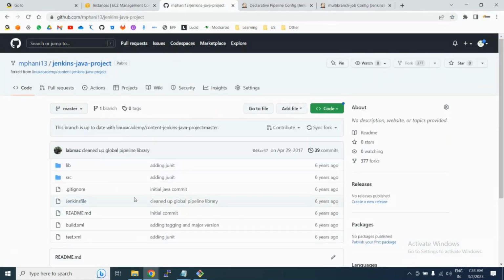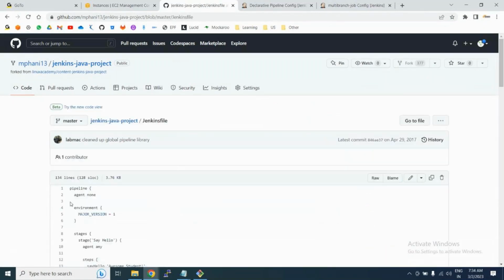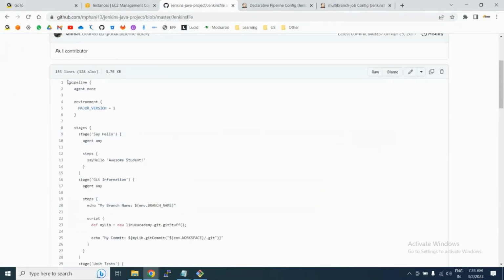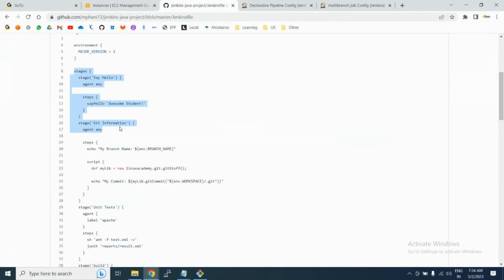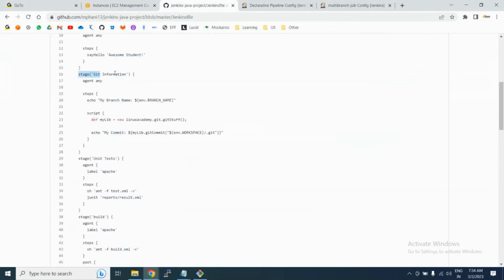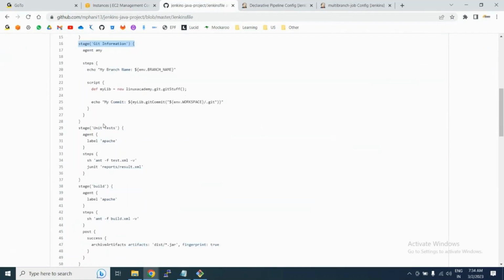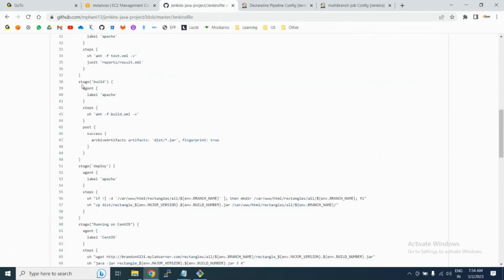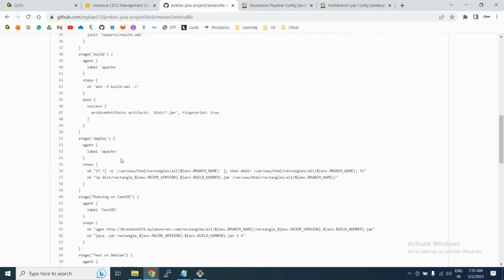You can see inside some code base repository, a Jenkins file will be maintained like this. In the Jenkins file, you can see pipeline, agent, what you are trying to use, stages, and each stage name, and what steps you are going to execute, they have maintained.